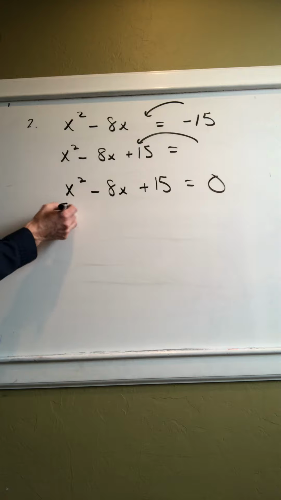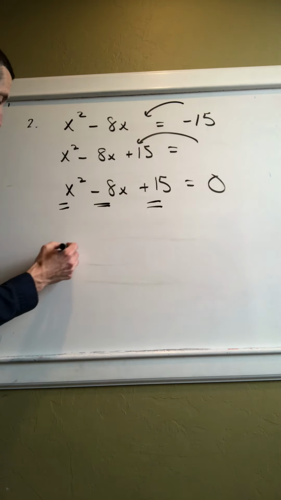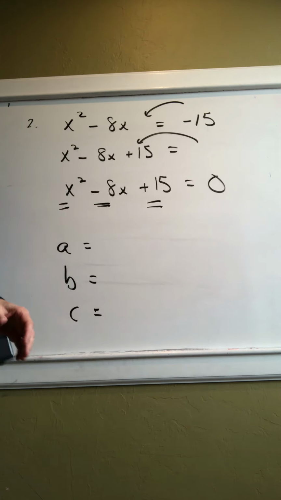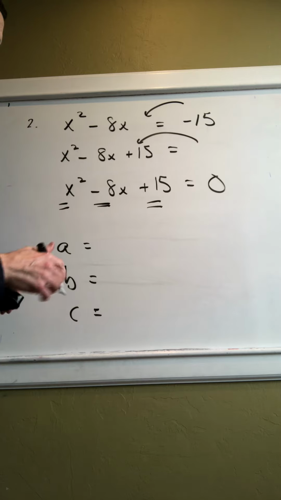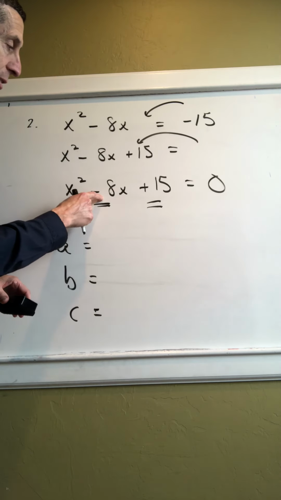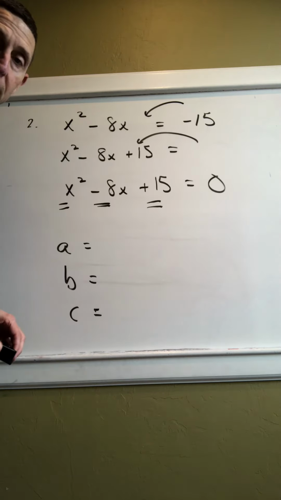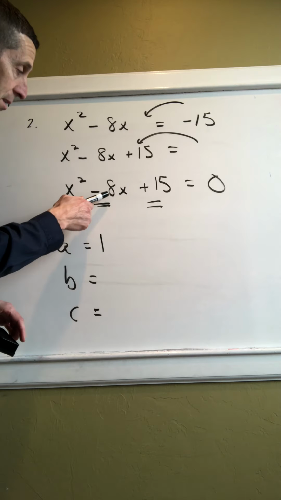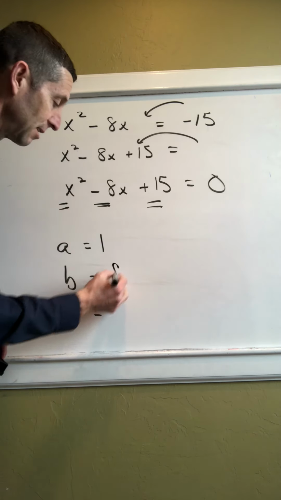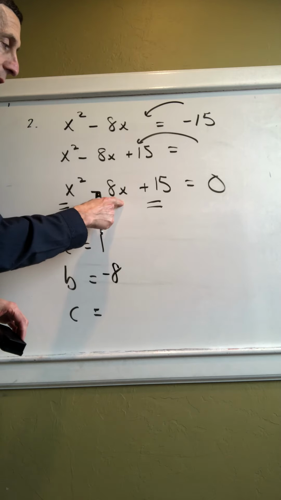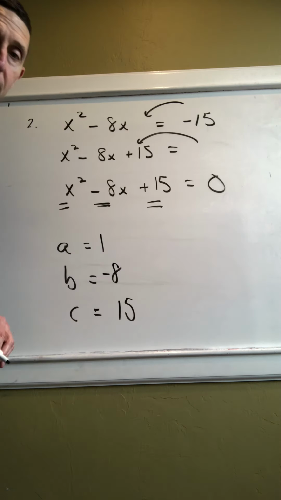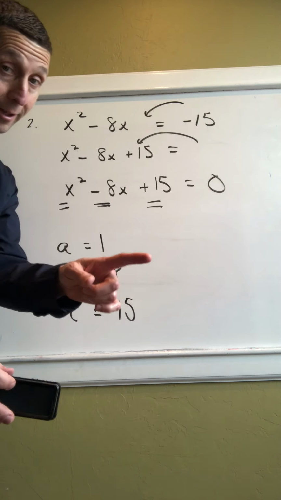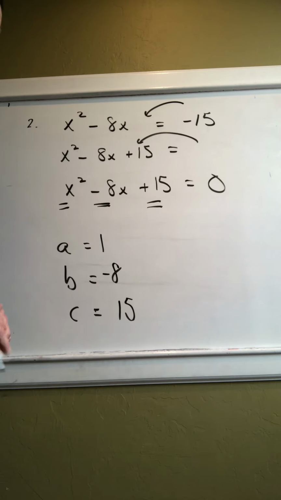Okay, from here, we can pick out our A's, our B's, and our C's that we're going to use to pump back into our equation. So number in front of x squared, the number in front of x, your number sitting right there, that makes up your A's, B's, and C's. No coefficient of x squared, so we can put in, understood 1. It's not just an 8, but it's a negative 8. That's going to be our b value, coefficient of x. And then we have our 15 down on the end for c. So once you have them in order, once it's set at equals 0, then and only then can you get your a, b, and c values.